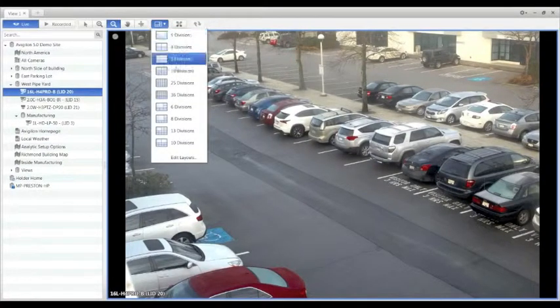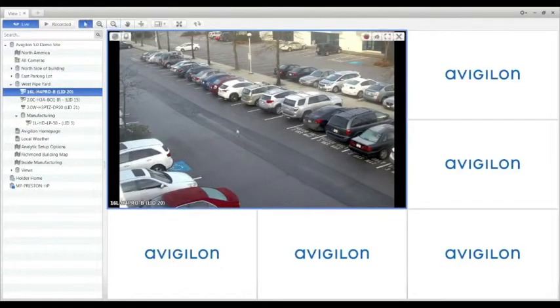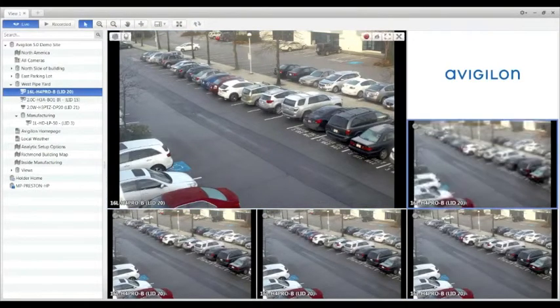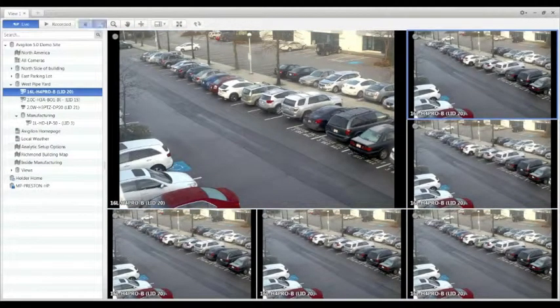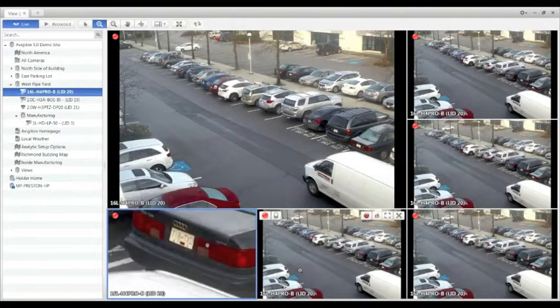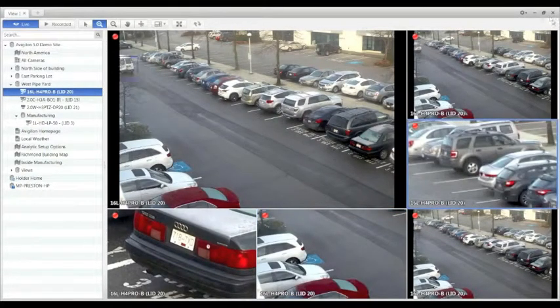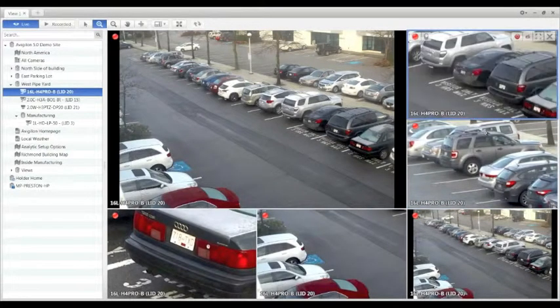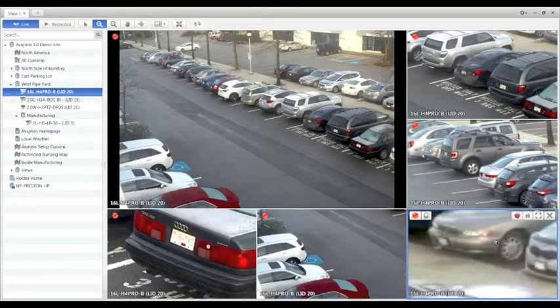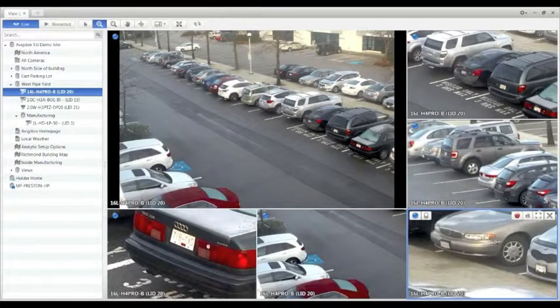Here's something else we can do with the system that I think is pretty cool. I can change my divisions here, and I can copy these cameras down. The reason for doing this is I can now utilize this 16-megapixel camera as if it were a bunch of individual cameras. This is going to save you a lot of time and money out in your parking lots, where normally it might cost you, say, $50,000 to put in 6 cameras. You have to dig trenches, run cables, run power. This is one camera. You can sit it on the edge of your building, so all the wiring is local, you can power it local to your building, and you can get the whole parking lot. Keep in mind that this is all the same camera, but I've been able to break it up.